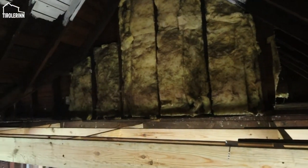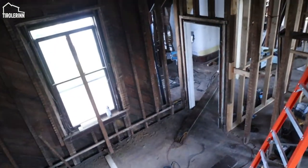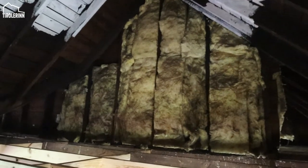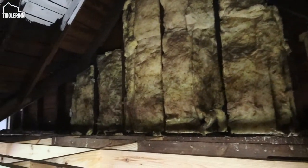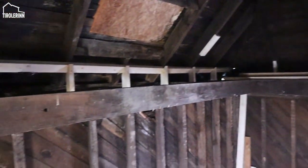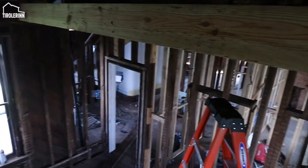So for everybody who hasn't seen it, this is gonna be the loft right above Elias's room. When you come in, we'll have a secret door coming from the hallway on the third floor over into that area. We're gonna have a wall here and then a big opening into the room. And we just finished this.